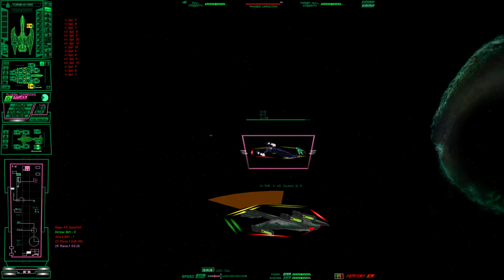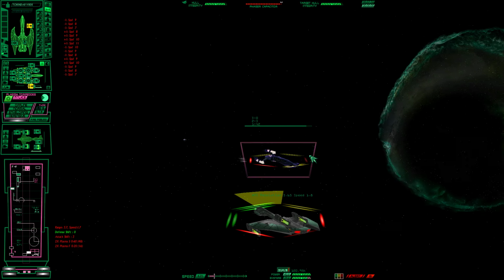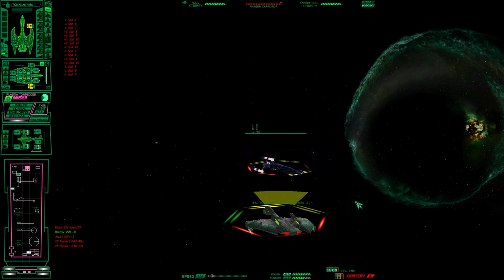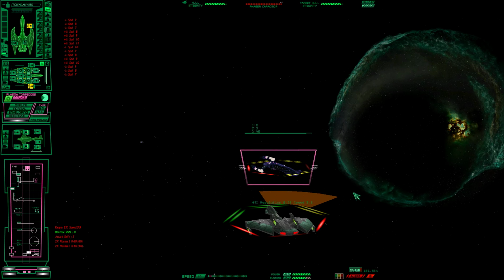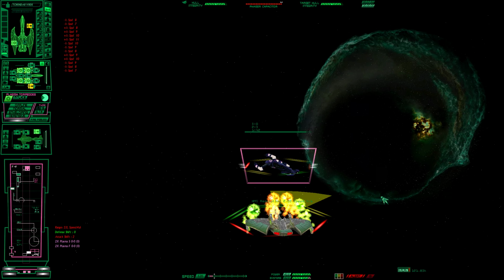So what we can do now is turn in nice and slowly. I don't want to be too close to him. Once he hits a speed of 4, he will no longer be under the protection of the wild weasel. So we need to manage the fact that we can't be too close to him, otherwise we'll eat our own plasma torpedoes. Alright, there we go. Plasma's away.